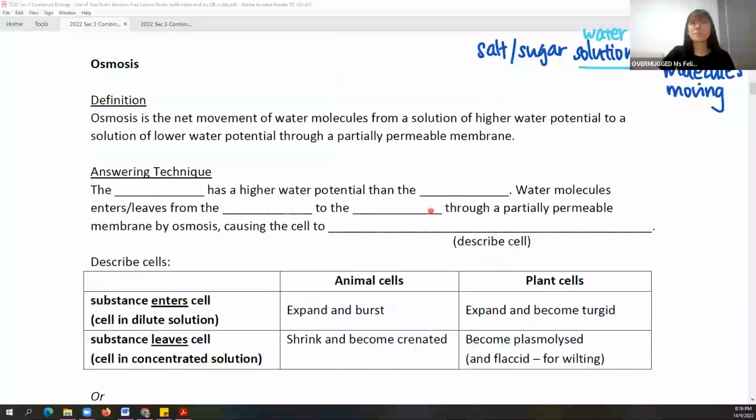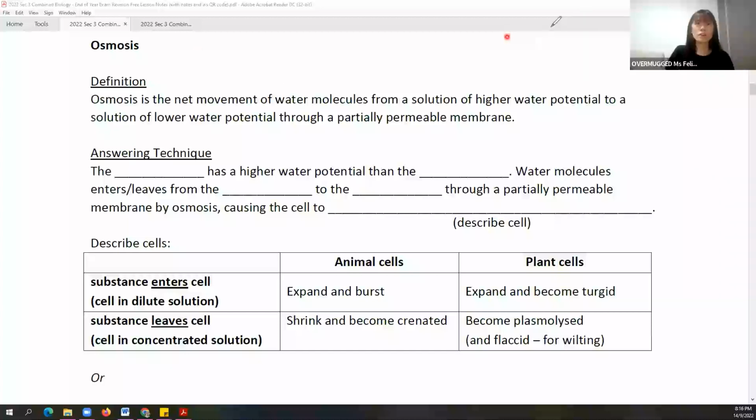Okay, so next part on osmosis. For the definition of osmosis, you also need to know. Same thing, over here there is a net. It is okay for some water molecules to move in the opposite direction as mentioned just now, as long as overall net, more molecules are moving from higher to lower water potential. And take note that for osmosis, we use the word water potential. Don't use the word water concentration. There's no such word as water concentration. For water, it has to be potential. If you want to use concentration, you can, but it will be for all other substances except water.